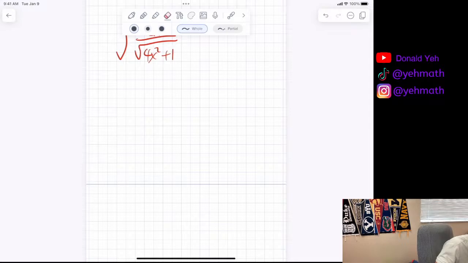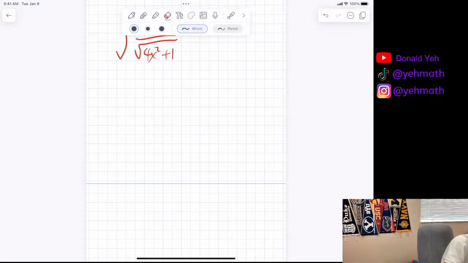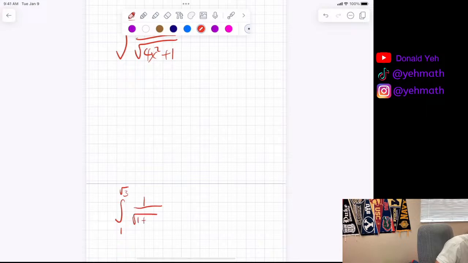Okay, I'm gonna give you a definite integral. You didn't do the integral. Now remember, the boundary for x is 1 to square root 3. If you convert everything to theta, you can actually do it in terms of theta. Just change the boundary to the theta boundary, then you don't have to convert back to x.